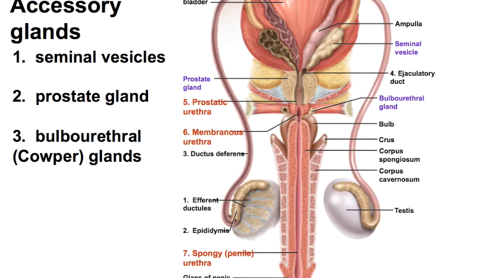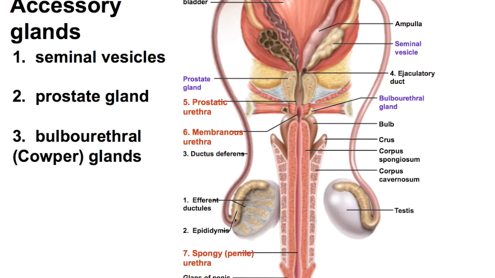Then you move further down, and as you're moving down, you move through the prostate gland. Now, the prostate gland surrounds the ejaculatory duct, all right, and it produces about 30% of the semen because it creates this thin, milky secretion, okay? And then you move into what's called the bulbourethral gland. For some reason, this name seems to stick in people's heads really well. But yeah, bulbourethral gland, and it's a bulb. It's near the bulb of the penis, okay? So during sexual arousal, it creates a clear fluid that lubricates the head of the penis. Some people call this pre-cum.